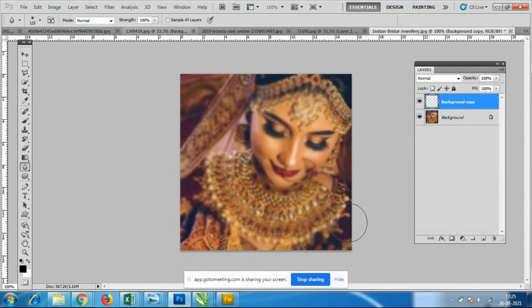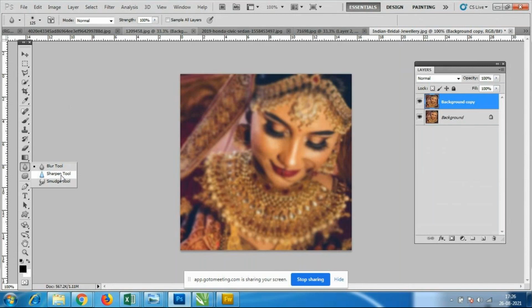Now for any image which is already blur, if I want to make it sharp, I have to use the sharpen tool. See here, I already made this image blur. In photography, whenever they are taking photos, automatically some images will become blur.